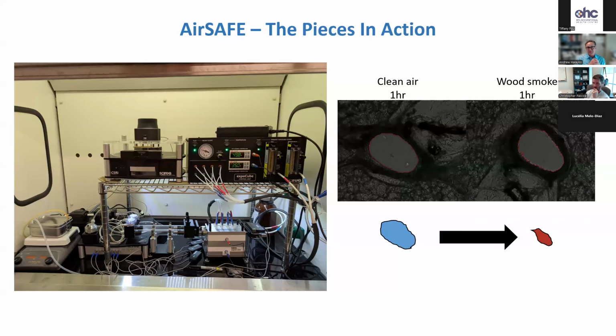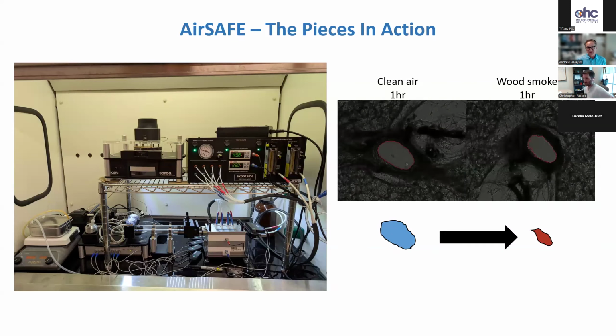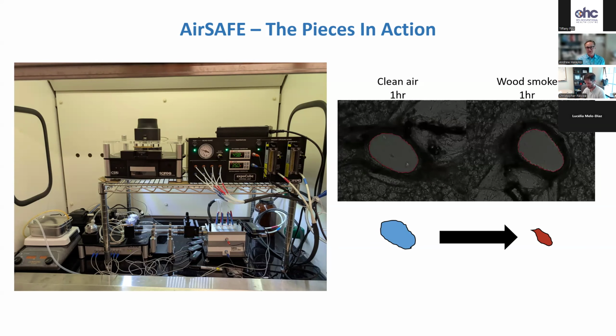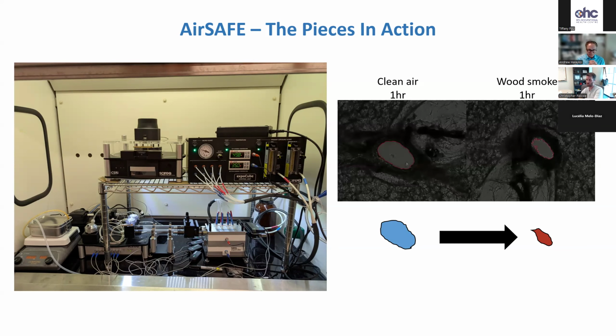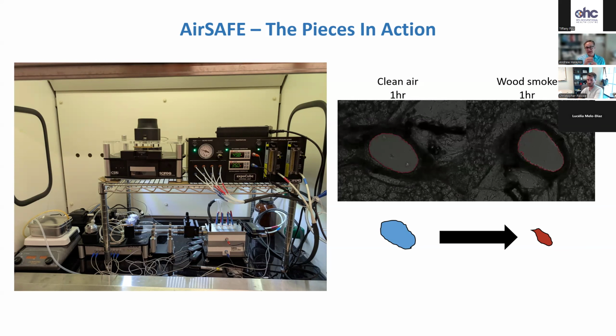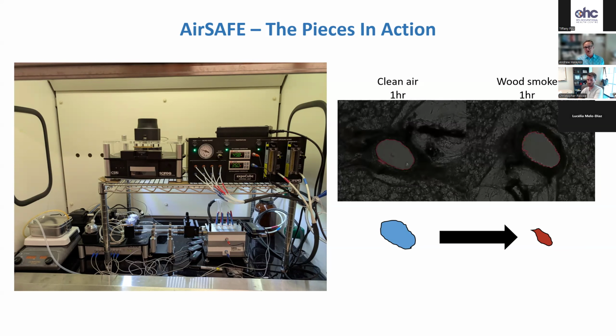So what you're seeing in the top right is two videos of an individual airway in what we would call a lung slice from a mouse lung. So these are alive, and we can stimulate them with chemicals that cause the airways to constrict, much like an asthma attack, much like you would do if you were going for lung function testing. So the one on the left is a lung slice that was exposed to clean air only. And you can see it's kind of got this herky-jerky closing. It's just repeating over and over this movie. What's happening is we give more and more of this constrictor, and the airway gets smaller and smaller.